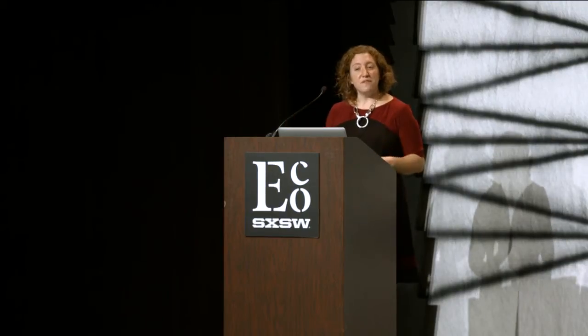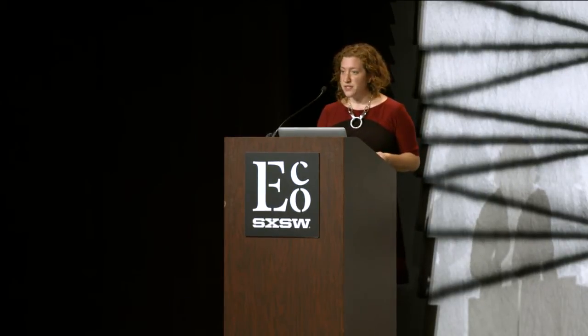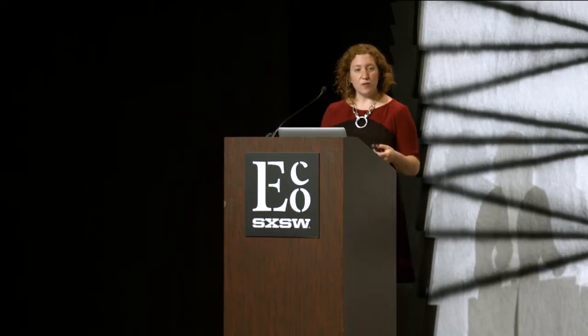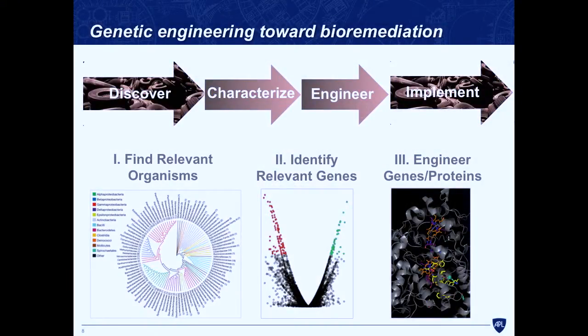These organisms can be found by surveying microbial diversity, which is phenomenally diverse. They have a tremendous level of genetic diversity that we can draw upon to begin to identify the relevant genes that some of these microbes might use in degrading these compounds. Once we find these genes in the organisms we're interested in, we can either enhance their performance in that organism or move them into a different organism altogether to complement some other capability we might want to draw on.